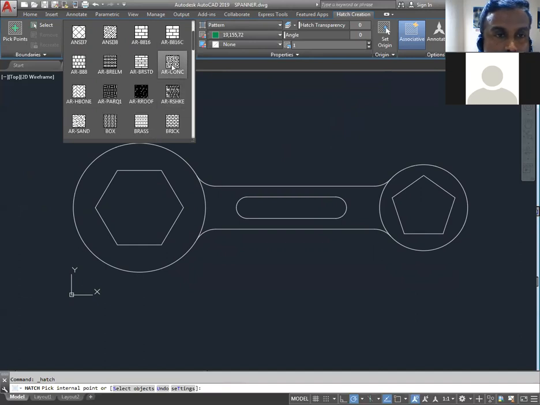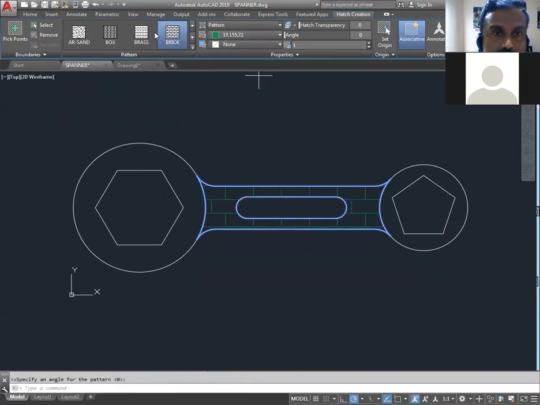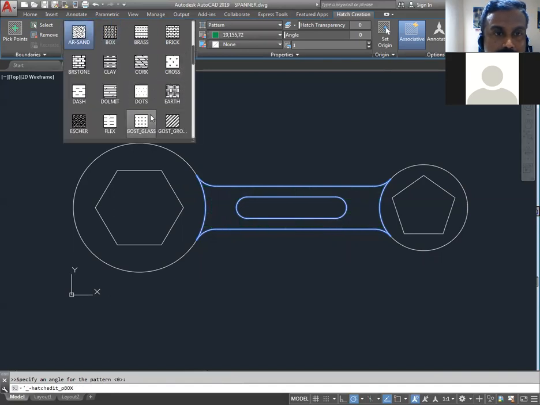Maybe I want this one, sand pattern I'm applying. I applied, but I cannot see it because it's very small. Let's change that. Oh, that one is coming. Maybe another one. You can try different patterns.